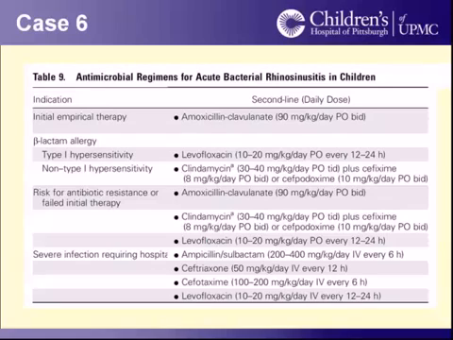In patients with beta-lactam allergy, clindamycin is a useful alternative, plus cefixime or cefpodoxime, and levofloxacin is an appropriate, although not highly recommended, alternative therapy for children who have ABR. If you have a risk for failure, we would start with amoxiclav or clindamycin, and for severe infections, ampicillin sulbactam is really, I think, the primary medication that we'll use for children with complicated disease requiring intravenous therapy.